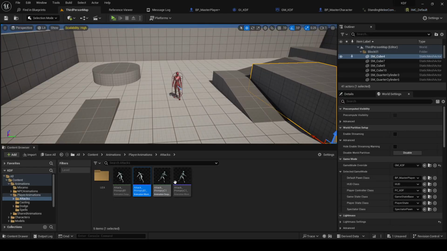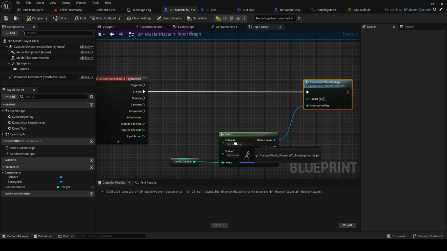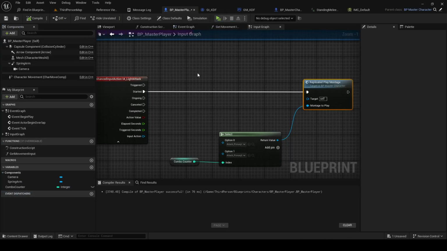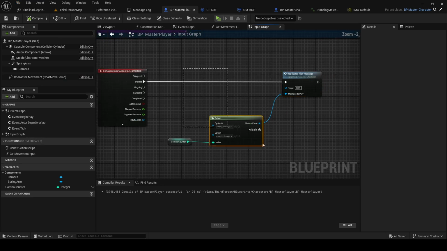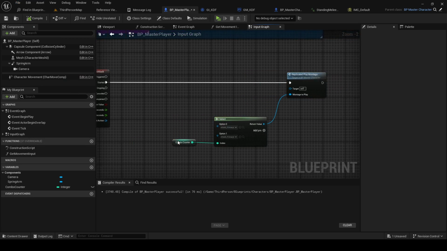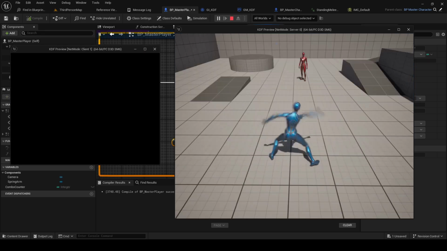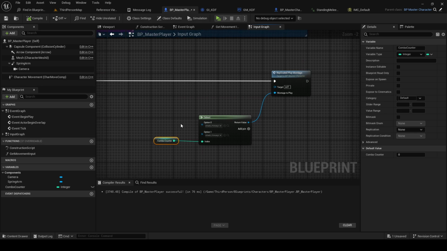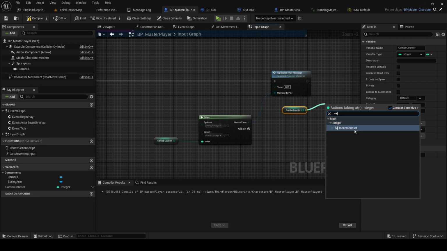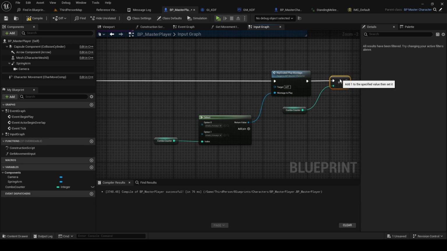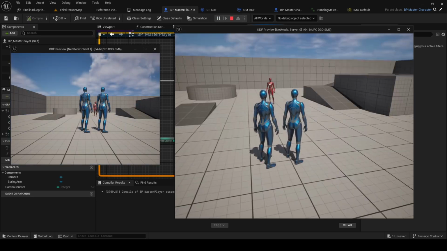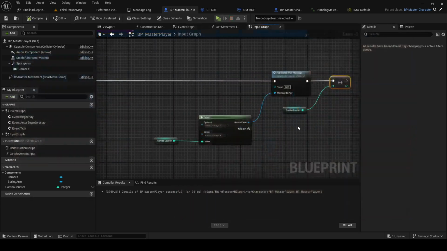So the first one will be this one. Second one will be this one. But this is still always 0, so now it's only gonna play the first one. So whenever we make an attack, we need to increment this one. So now you can see I will play the first one, then the second one. The issue is I'm not going to play anymore because it keeps incrementing.